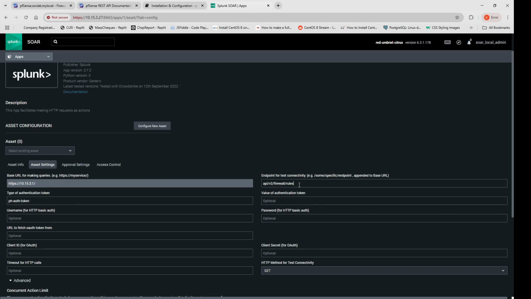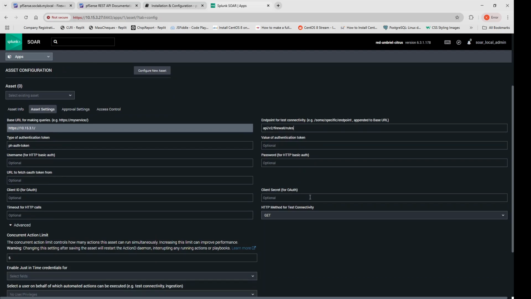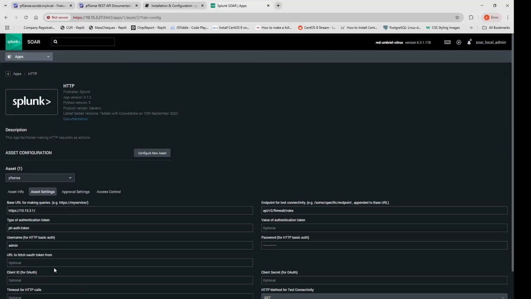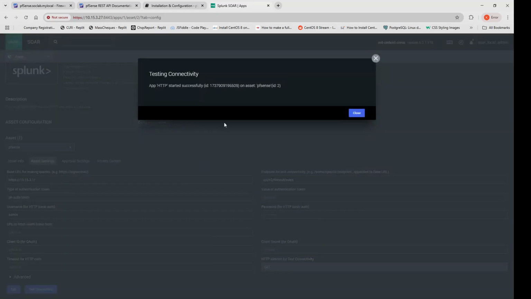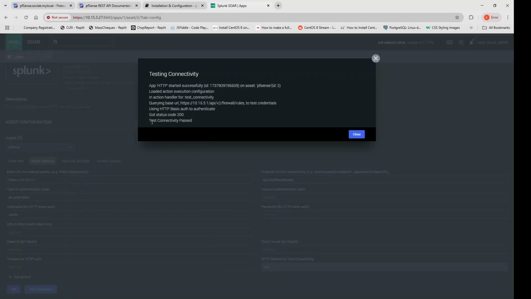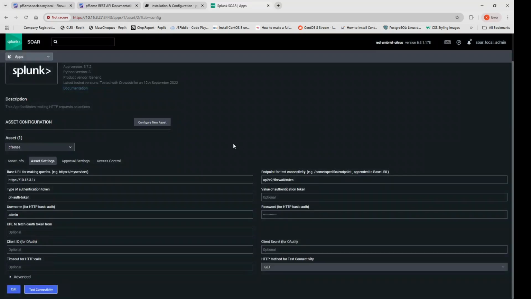So we start by API, then complete it, and it's better if you use the get to test connectivity. And to make it simple, we'll be using our username and password. Okay, let's save. Hit test. Good. Test connection passed.